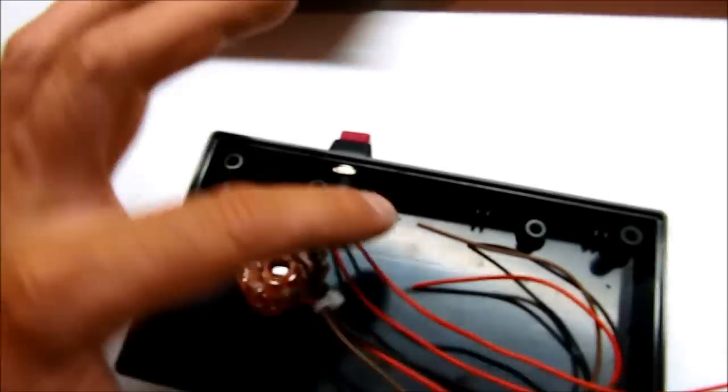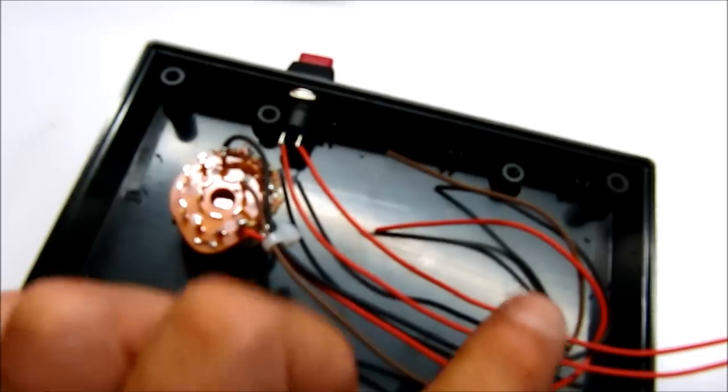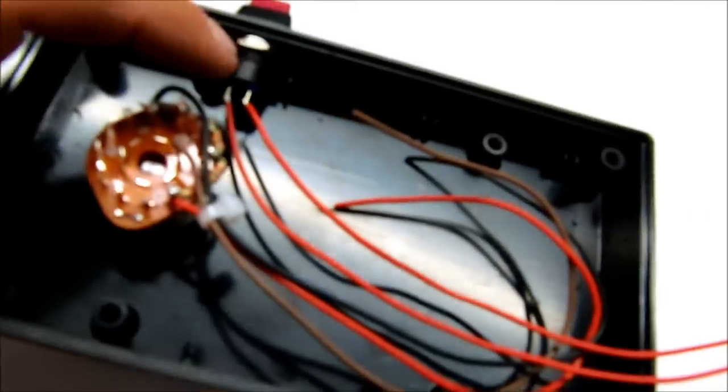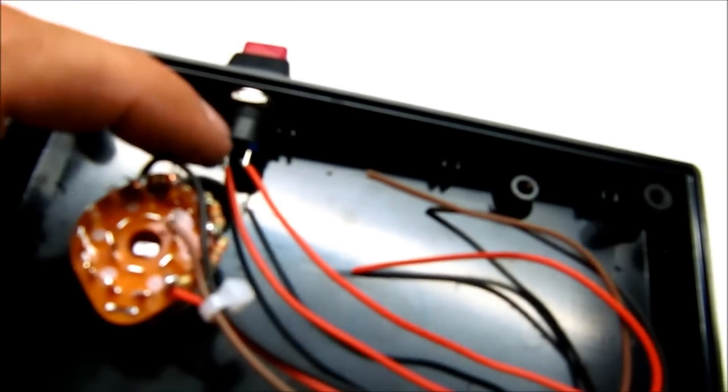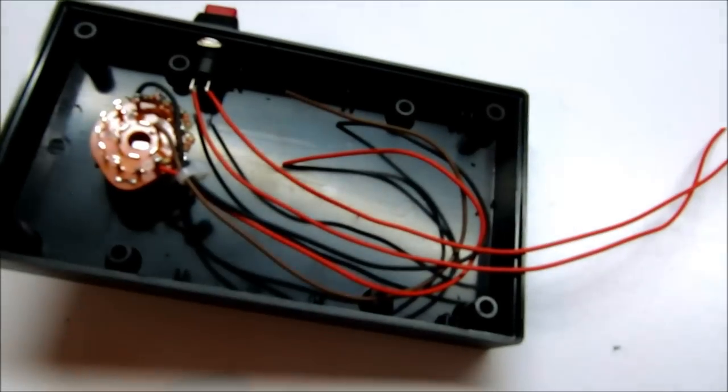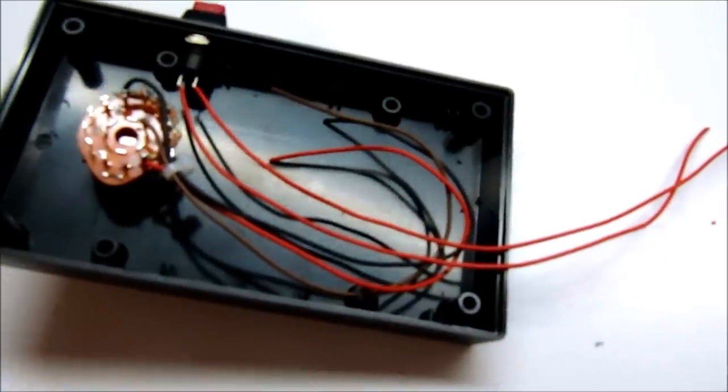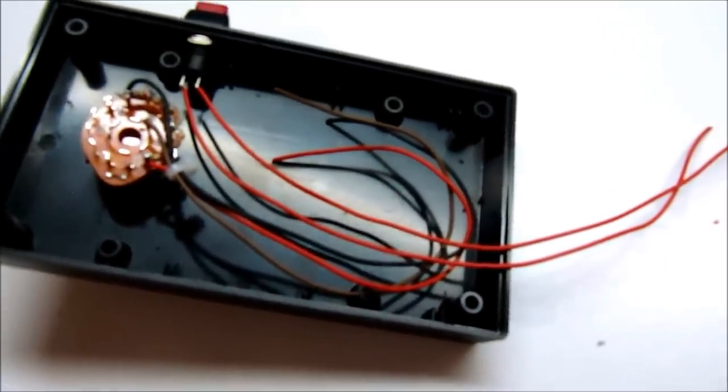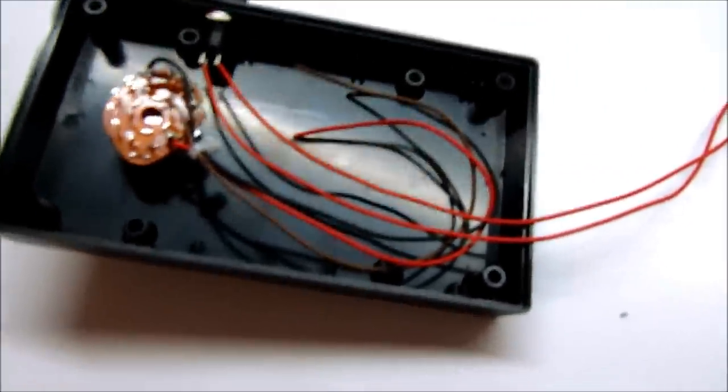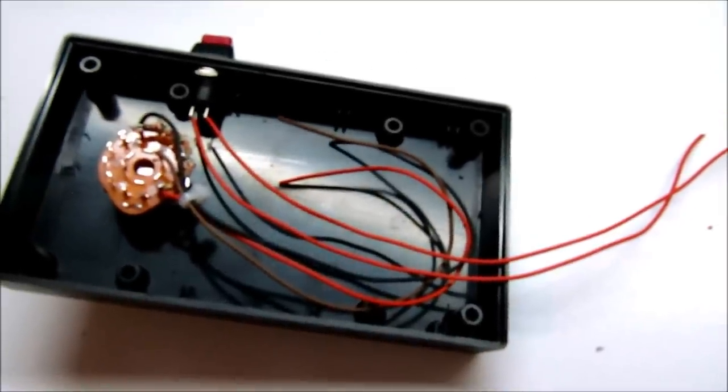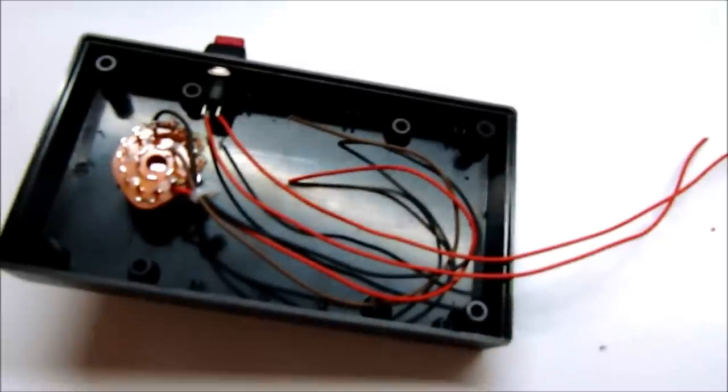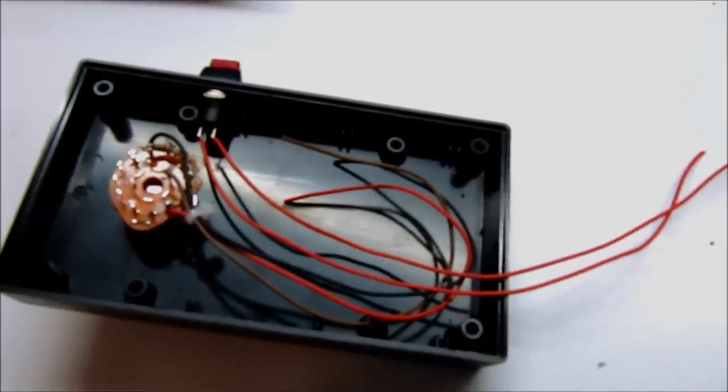Okay, I have cut up two more lengths of red wire here to attach to the switch and I just hooked the end of them and hooked them into the connectors there and I'm going to solder those on. All of these wires so far I've just been cutting at length to about six to eight inches or so just to give me a little extra room to work with and I'll cut them off to length if I need to. I'll go ahead and solder these wires onto the switch now.